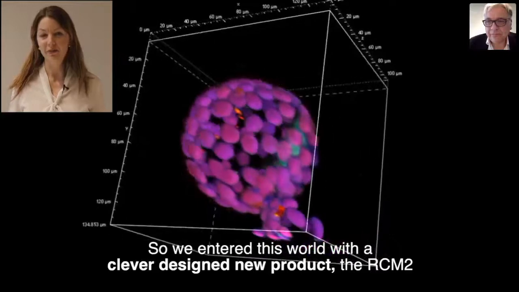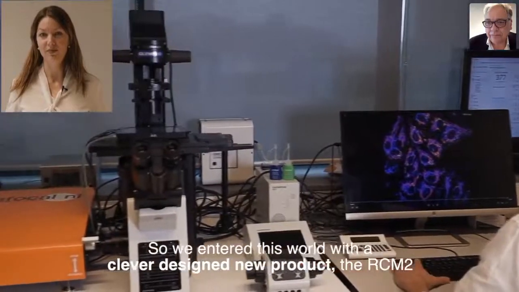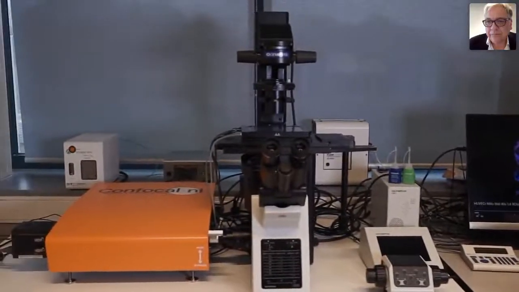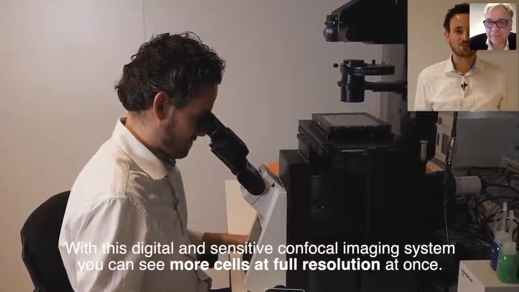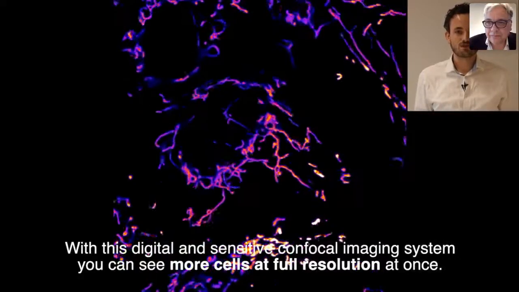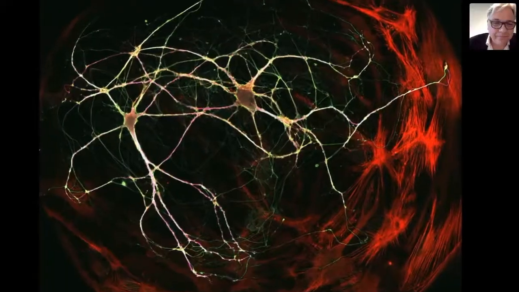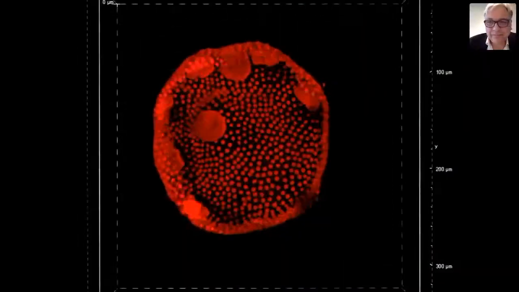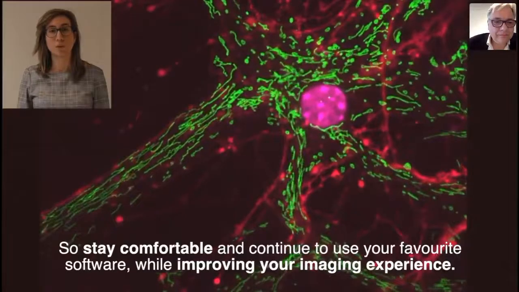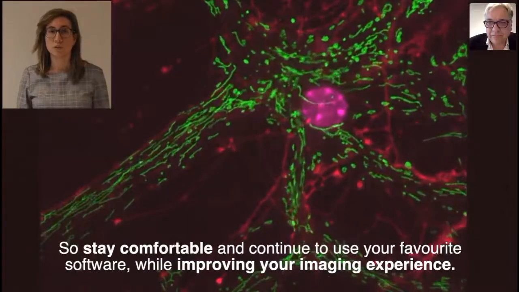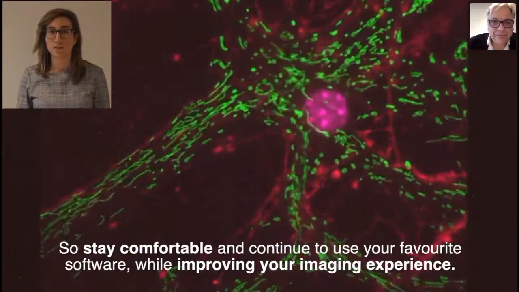So, we entered this world with a clever designed new product, the RCM2. With this digital and sensitive confocal imaging system, you can see more cells at full resolution at once. So, stay comfortable and continue to use your favorite software while improving your imaging experience.